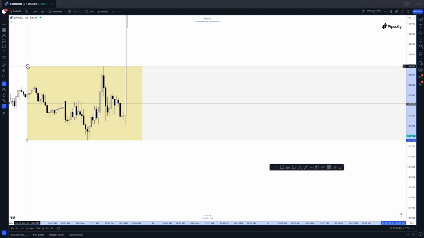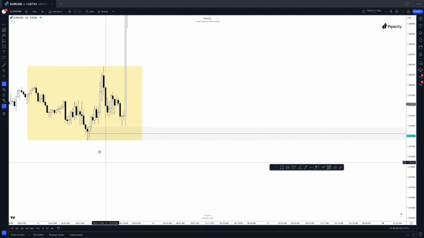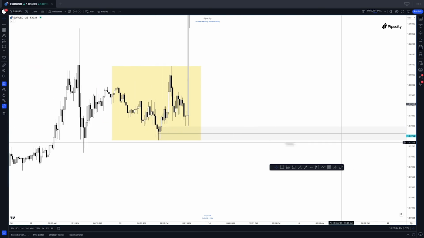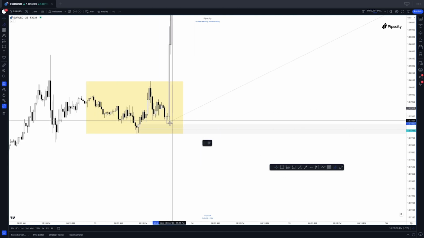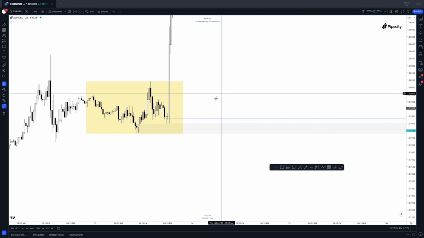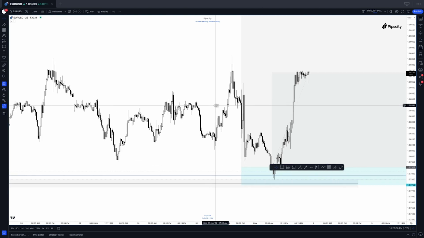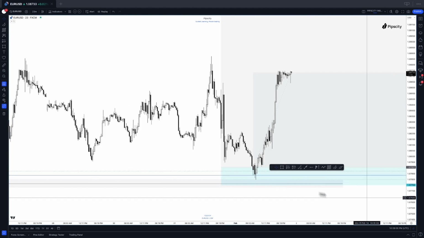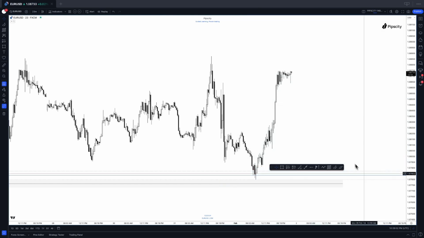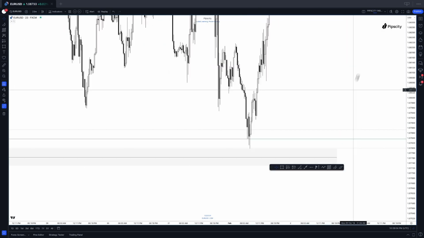The first one will be this area, right, and that's because this is the lowest point, and the market actually never got back to that area, so we see that. And then the second level I'll be interested in also will be this level here. Okay, so let me just mark that out, and then we'll look at both entries. So if I was to go back, you see that both entries actually got activated.